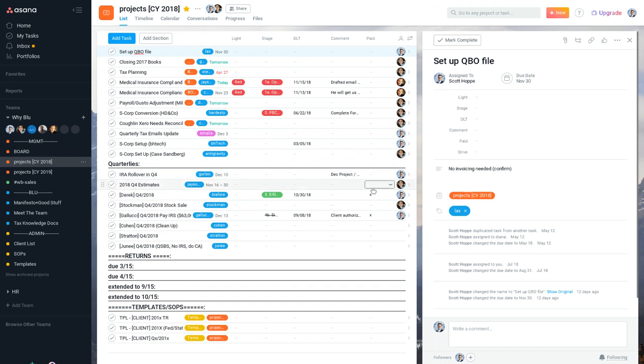And then the last thing that we show on this board is have they paid. And that getting paid is important. It also helps us know, don't file it until they've paid it. The only one that's hidden here from the view, but visible when you click into the task, is Drive. We put the URL to the client's Drive folder, so it's really easy to go from here to Google Drive to work on the client's project. You don't have to open up a new tab and navigate there.